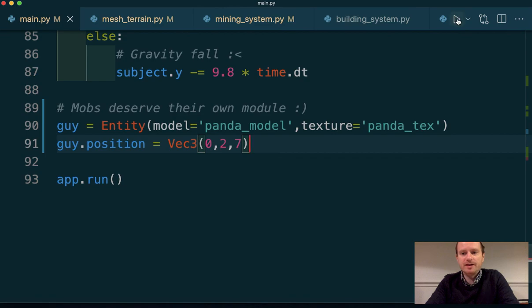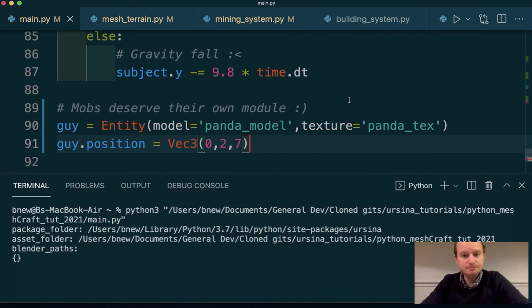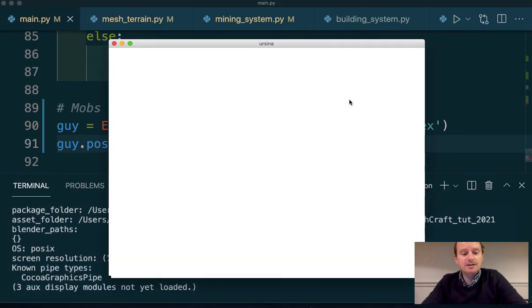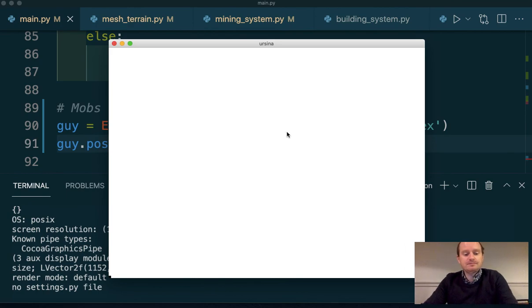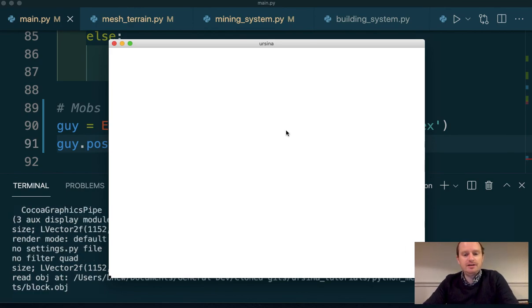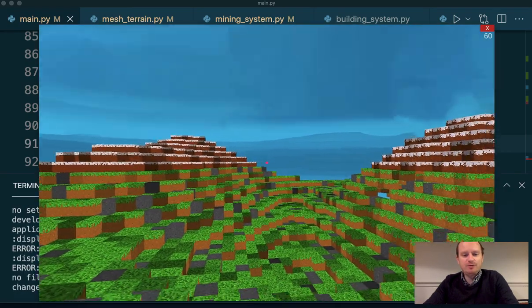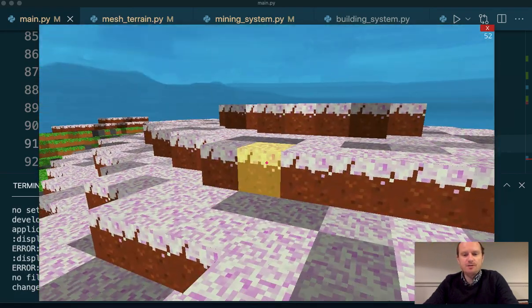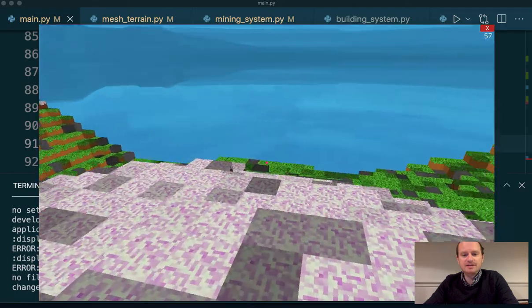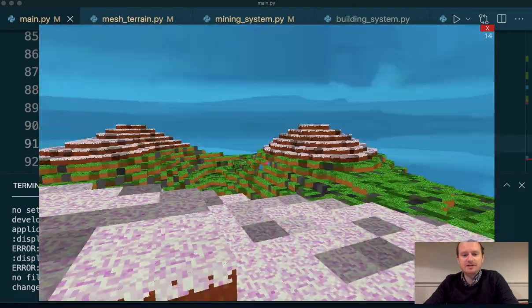Let's just have a look at that. Now, if we still don't see our nameless panda, we'll try increasing the scale. You'll find when you import models from different places, they'll have different scales.